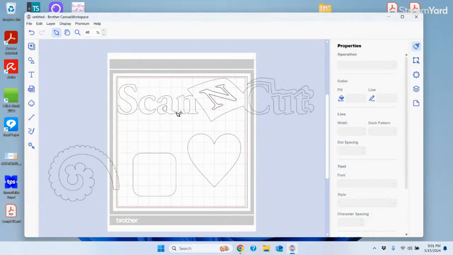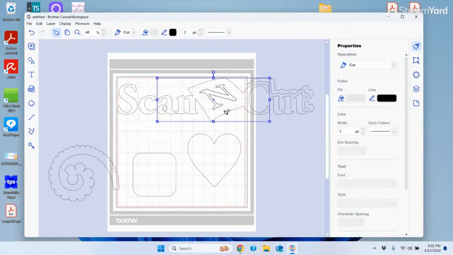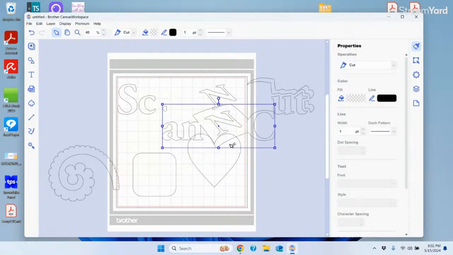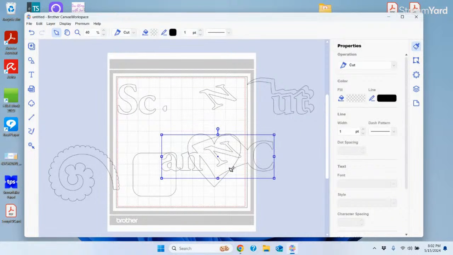Okay. So if you go to where the darker pieces are, for some reason the tracing feature sometimes traces on the inside of the line and the outside of the line. I think it's just because the line might be thicker or something. I don't understand, but I can see it. If you're looking at this on your own screen, you'll see that some of these pieces look darker. So it's actually got 2 pieces there. If I click on this little center part here and pull this down, see how there's some pieces underneath there? So it actually scanned it or traced it twice.